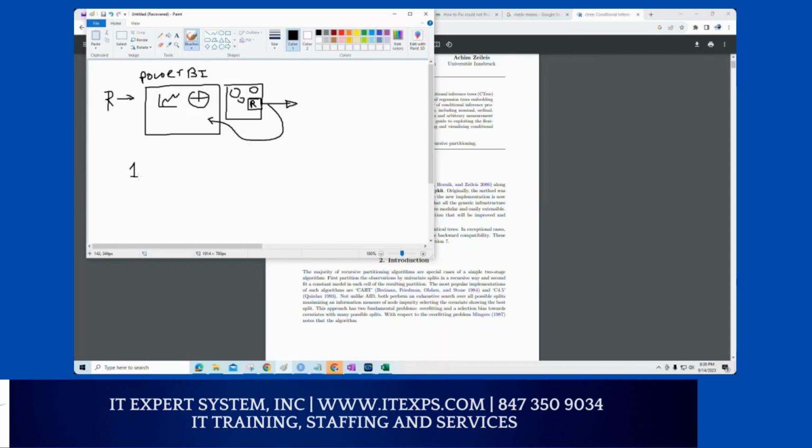Condition one is that you have installed R language. That's the very important part. Condition number two, that you have installed R Studio, which we already have. And condition number three, you have installed Power BI. As long as you have all those things, it should work. I do not have other setup, so you are going to confirm that it works for you or not. It is possible it might have Java or other requirement, just like last time when we had an issue.